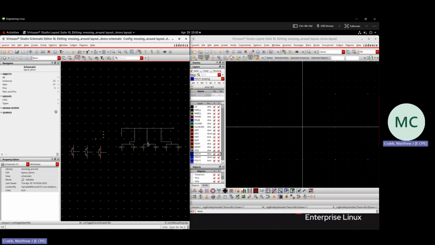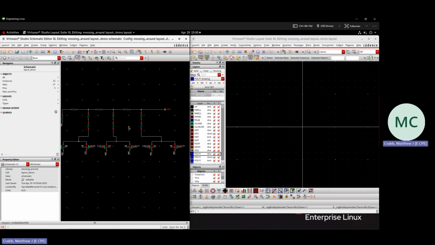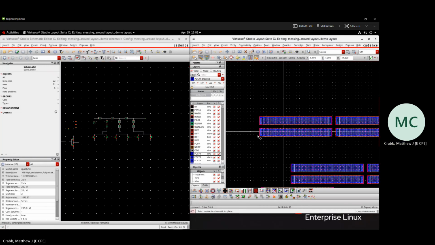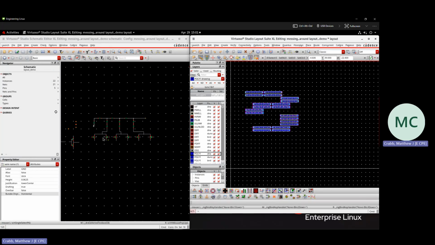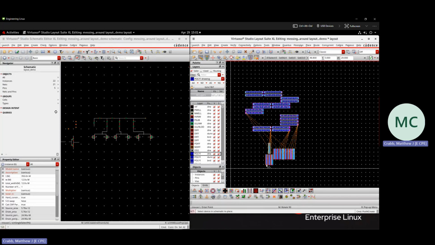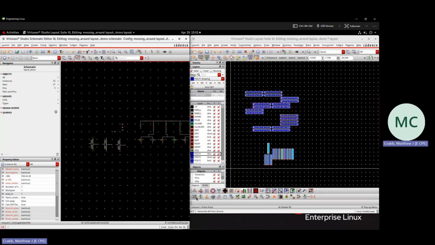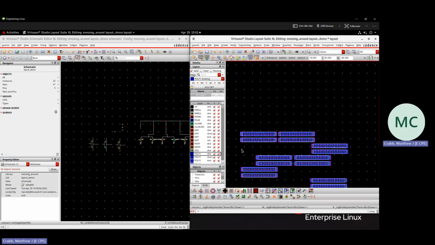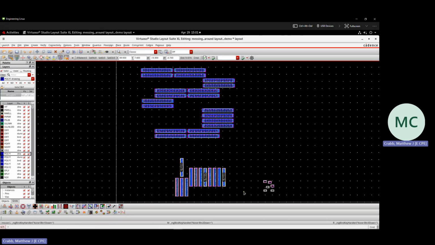And then instead of just generating all from source, I'm going to generate just some of the devices. So I'm going to grab all of my resistors here and put those in. You can see them up there. And then I'm going to grab all of my switch transistors and put those in. And then I'm going to grab all these digital inverter transistors. I'm just going to throw those in the corner over there. All right, so here's the basic devices.